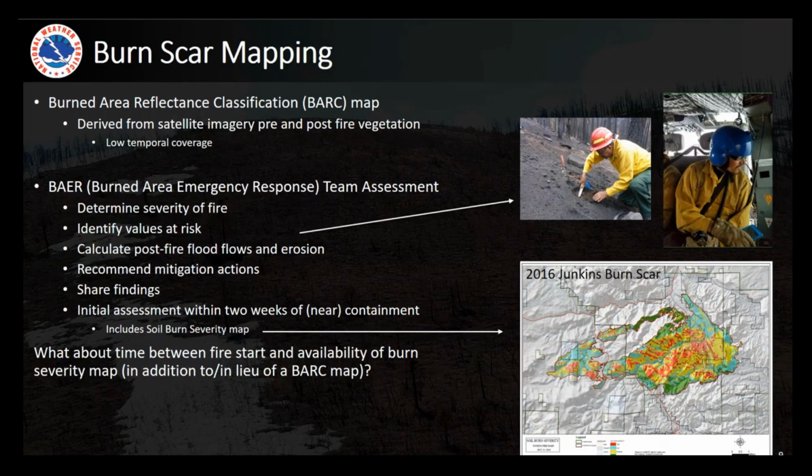So from their studies, they can tell us which areas burn the most. The reds are the high burn areas, oranges are moderate burn and yellows are low burn. And you can see with this fire, you have the streaks of high burn areas surrounded by lower burn areas. But again, these maps aren't available until usually a couple weeks after the fire is completed. So we want something before that, because oftentimes we'll have precipitation falling on those burn scars before we get those maps, where we're really flying blind.